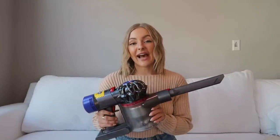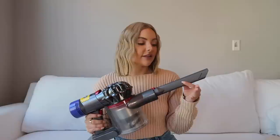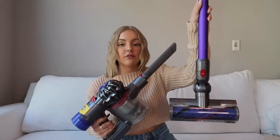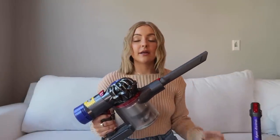So the last thing that I think would be great for anyone is the Dyson vacuum. And I got this for my first apartment, but I am obsessed with it. I love this attachment. It makes it super convenient for vacuuming like my couch or small areas. And also the fact that it's cordless, that is such a plus to this vacuum. There's also the other attachments like this one for obviously the floor and then some other ones as well. But it has a pretty good battery life.